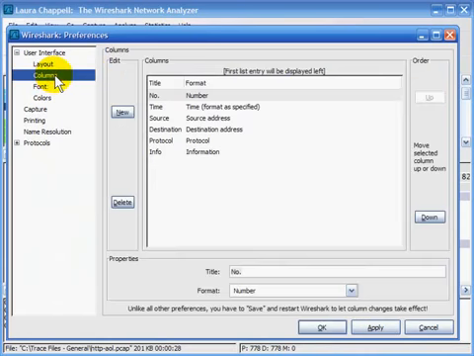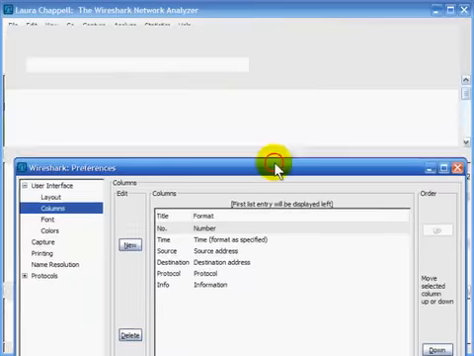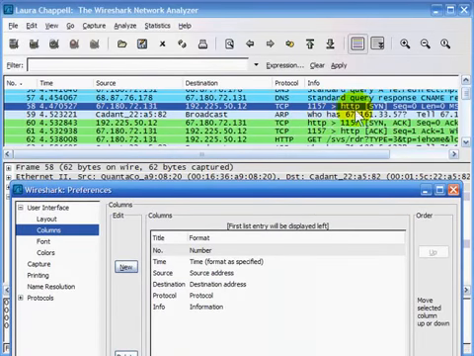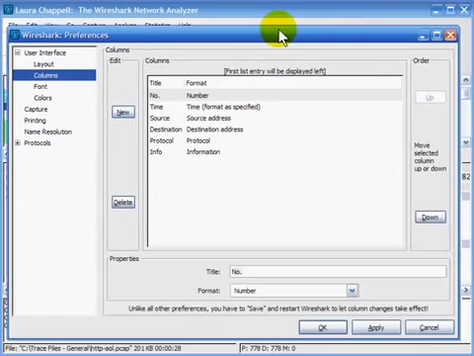Now I'm going to go over to the columns area, and the columns area can be a little bit tricky. And the reason is this. We're looking at the columns in this top window, and we may want to add some columns. Now, the column I add most often is the packet length column. Sometimes I like to scroll through traces and see how long the packets are, so I can differentiate easily amongst ACK packets or packets that might contain data.